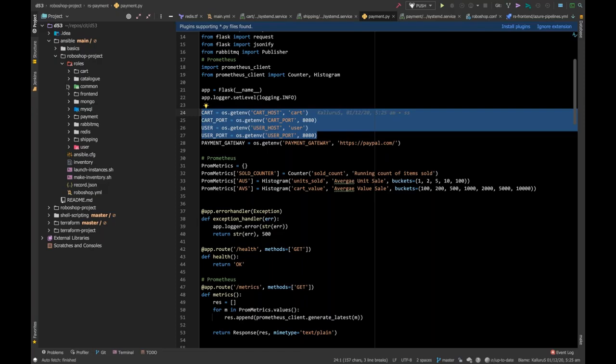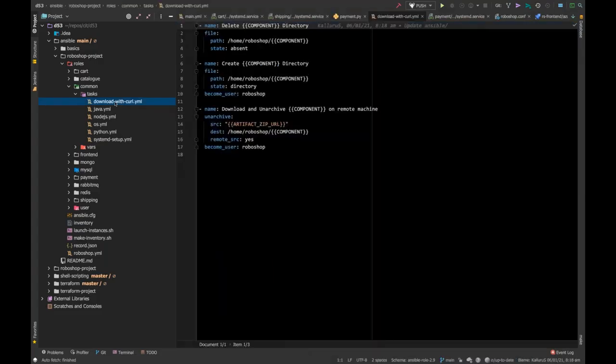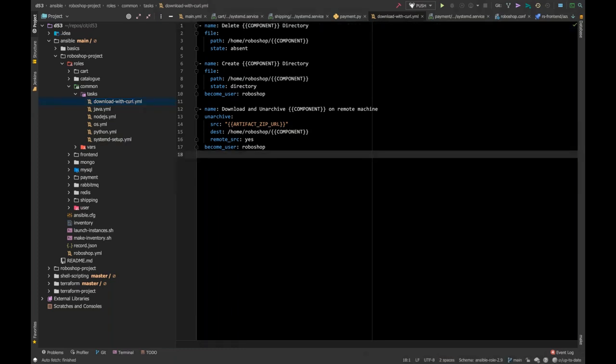Where am I thinking? Common tasks. Download with curl. Okay, download. I think I opened the right code. Yes. Are we still doing the download with curl? What am I doing?